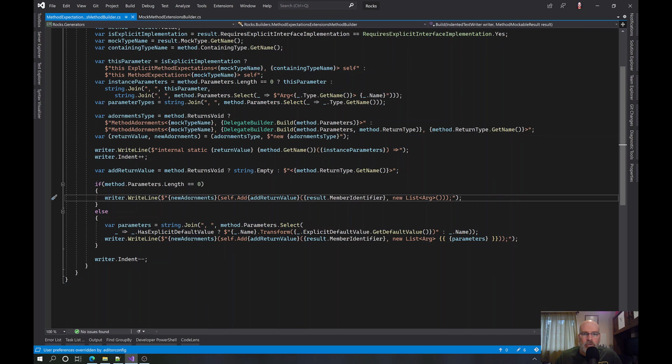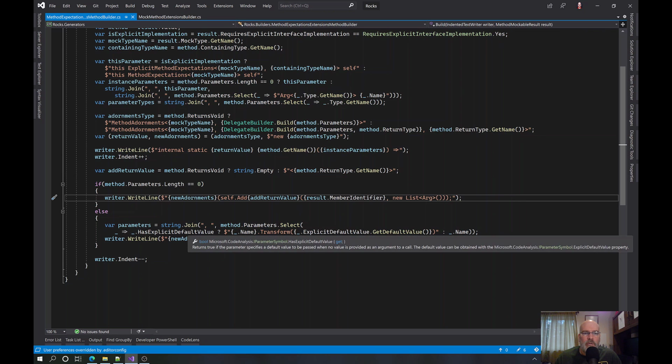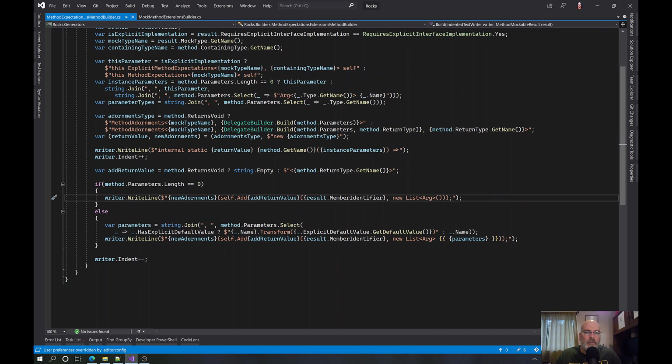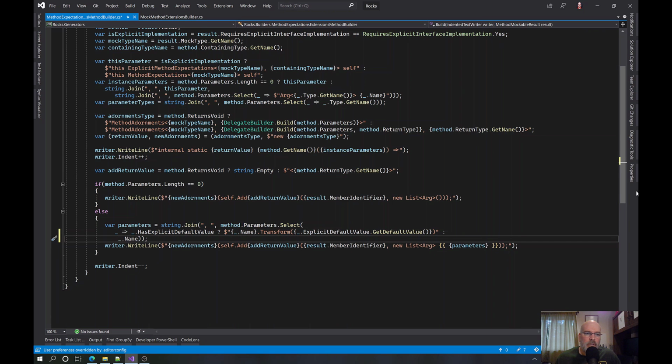Okay, so if there's no parameters, it's easy. If there are parameters, then we need to say, because if it has an explicit default value, it could not be ref or out. Okay. So that's simple. Else we would just have the name. But not necessarily.